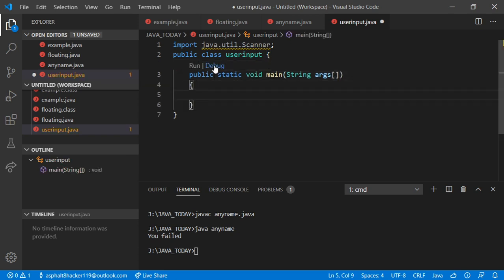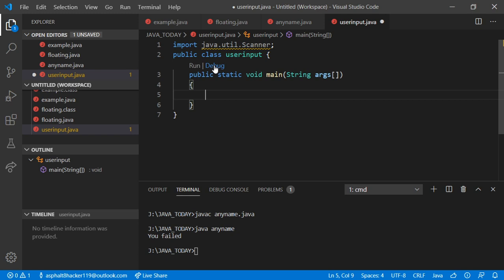As I've discussed in my earlier video, how are we going to use this Scanner class? This Scanner class is actually used as a data type. Scanner is a data type because we have imported it. It is an identifier of a class but can be used as a data type.